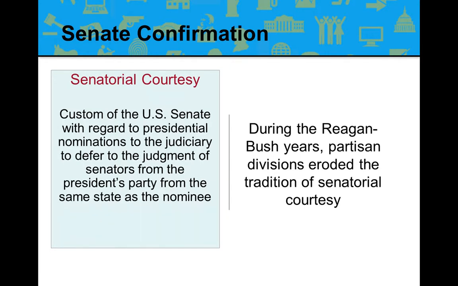All right? So district court judges are often suggested by the senator from the president's party who represents that state where the vacancy has occurred. Okay? If neither senator, as in the case of Texas, is from the president's party, the governor or members of the state's House delegation might make suggestions. Okay? And then after that, they're confirmed by the Senate. The Senate Judiciary Committee does their work. Then they're confirmed by a majority vote of the full Senate. Okay? And then they get appointed to the bench.